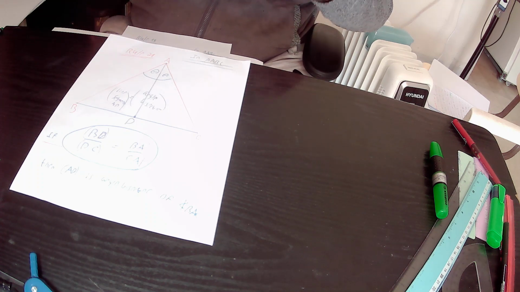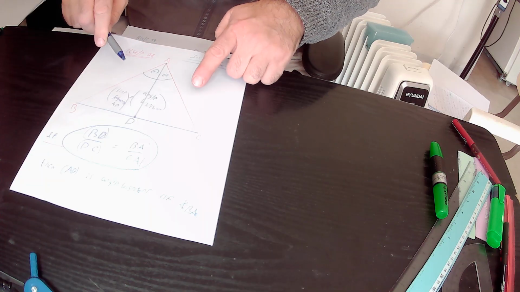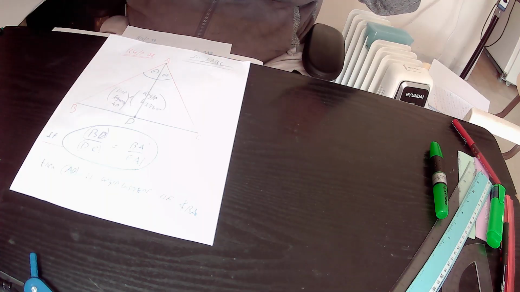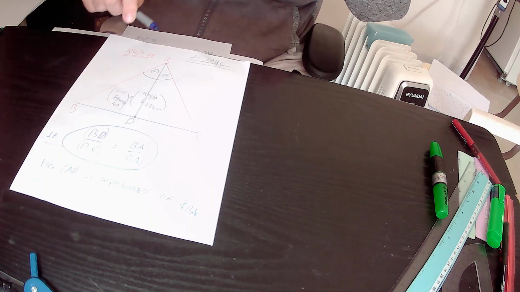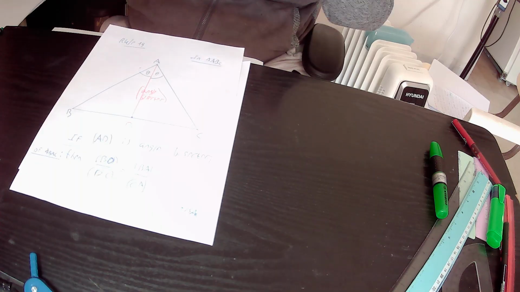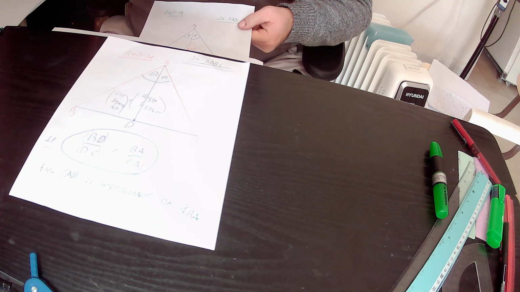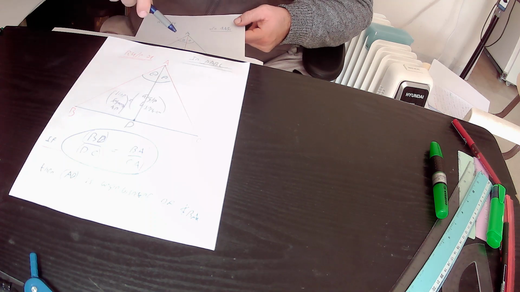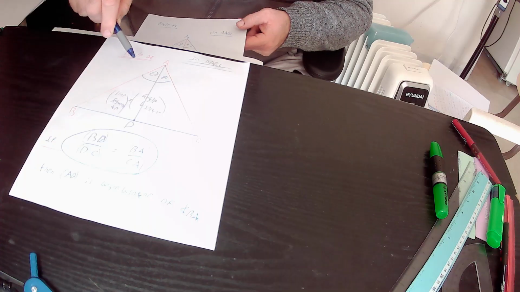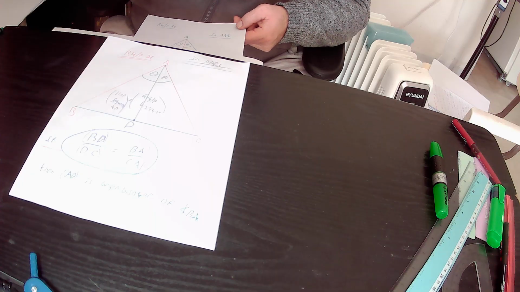And therefore, because line segment AD divides the sides of this triangle proportionally, line segment AD must be the angle bisector of triangle ABC. So here we know that line segment AD is the angle bisector of this triangle, and therefore it divides the sides of this triangle proportionally. In the converse rule, we don't know that AD is the angle bisector, but we know that line segment AD divides the sides of triangle ABC proportionally, therefore line segment AD must be the angle bisector of triangle ABC. So rule 21 is the converse rule of rule 19.